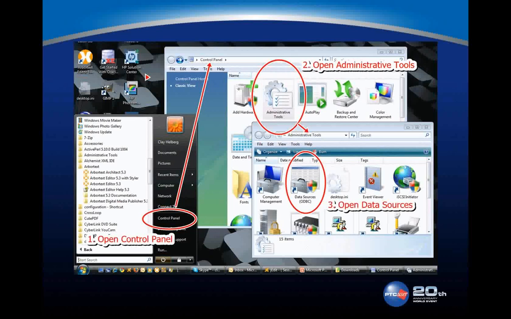Sorry, Clay. I have a question for you. Can you access an ODBC data source when using ACM as a CMS? I'm not 100% sure, but I believe so. The access happens actually in either the editor or in the publishing engine when you publish. So I think it would be actually independent of the CMS you're using. Does that make sense? Yeah, thank you.